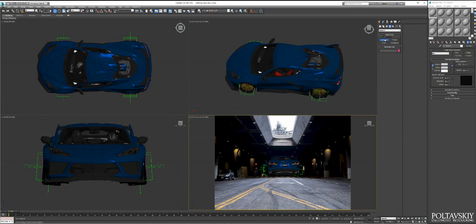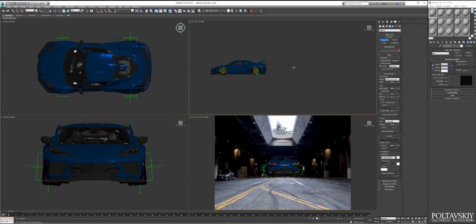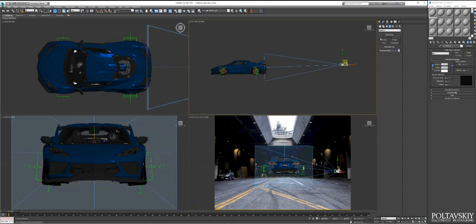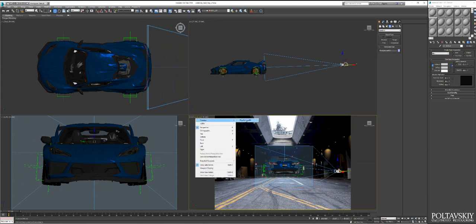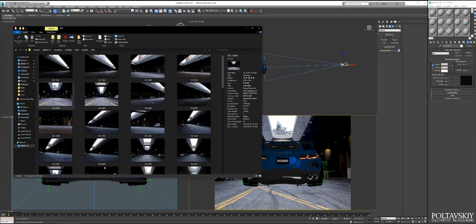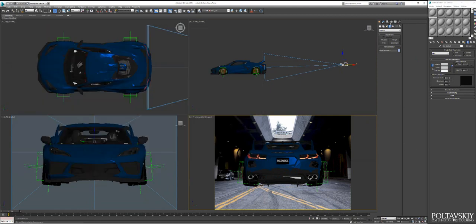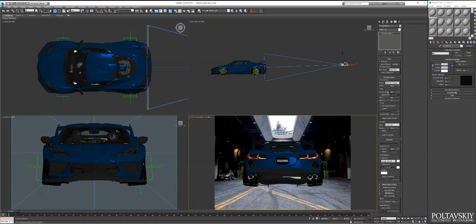So I'll go create a camera, go in the back, and there we go. Now the focal length is 70 millimeter. That's what I want to match. So go to Modify tab, that's 70. Next thing you want to do is make sure, well, this is my process. You can do whatever you want. For ISO, I set it to 100. Shutter is 200th of a second, and aperture is 5.6.